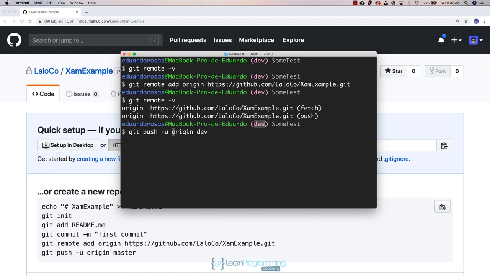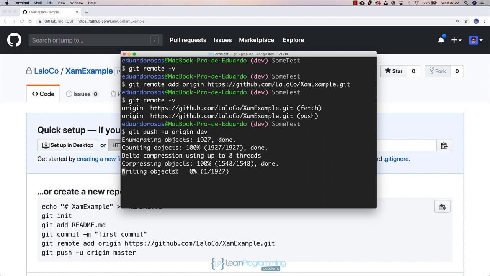Let me just execute this so it is a little bit clearer. If I execute this, of course, everything is going to be pushed over to GitHub. On GitHub, a new dev branch is also going to be created, and that dev branch is going to be the upstream to the local dev branch.